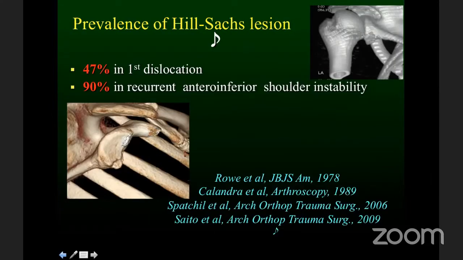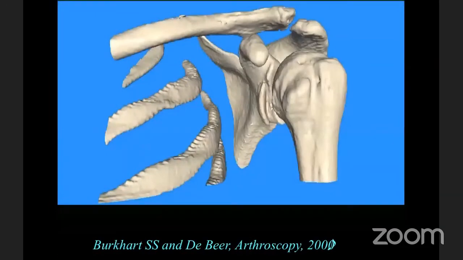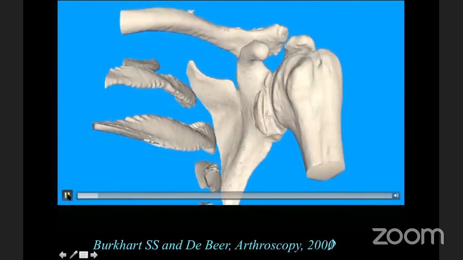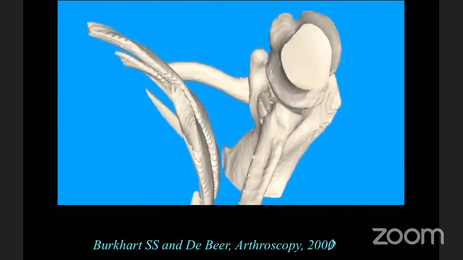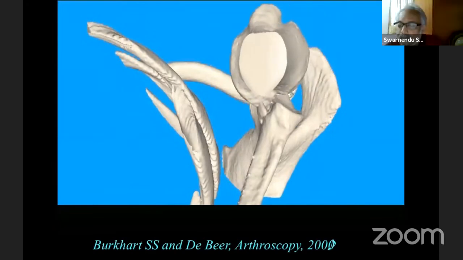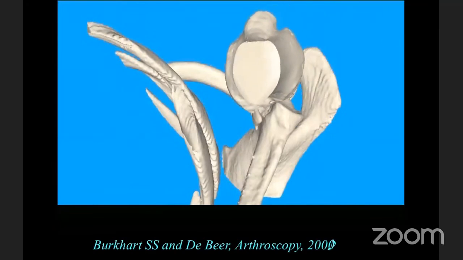However, the Hill-Sachs lesion was not very common in first-time dislocators. Probably we didn't see it or we didn't understand it. But in recurrent dislocation, its presence is as high as 95%. Certain studies have shown a direct correlation between recurrent anterior instability of the shoulder and the Hill-Sachs lesion. As I told you, most of the research came after the year 2000, when Steve Burkhardt and Jody Baer produced a wonderful paper on bone loss in instability. This could lead to an engaging or non-engaging Hill-Sachs, which will lead to recurrent instability.